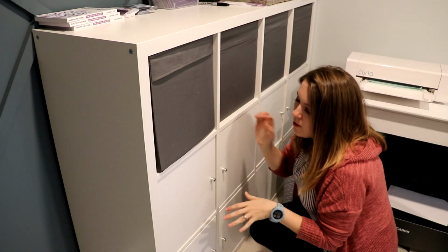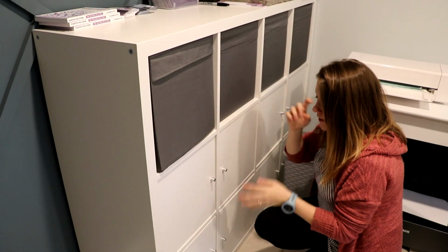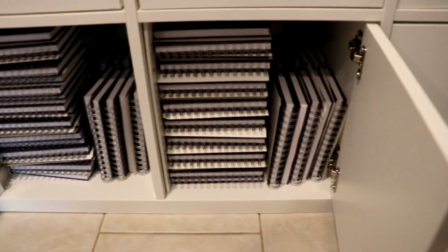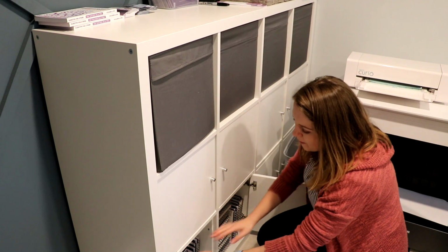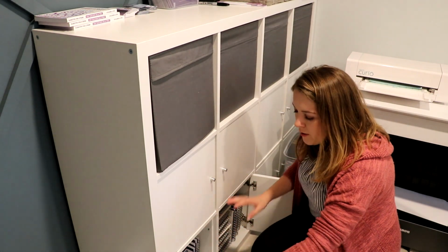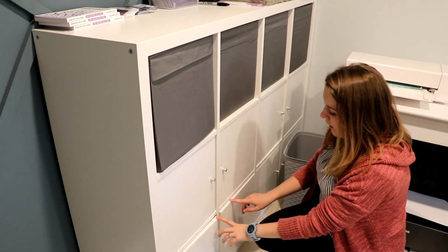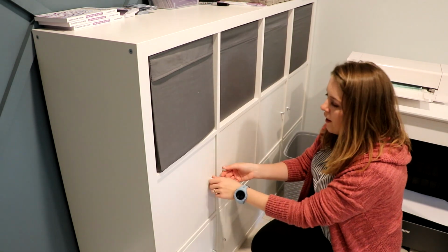Then down here is all the storage that I don't need to access often. So this entire bottom row is all the book launch planner. And there's about 50 planners in each of these little cubbies. That way I know just about how much stock I have and I can visibly see what I have left.